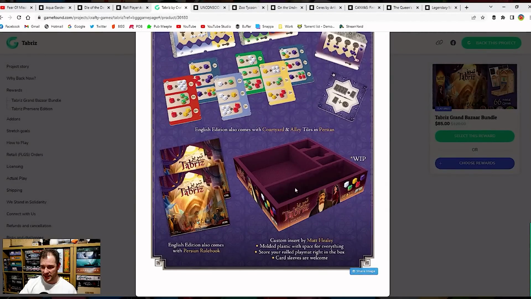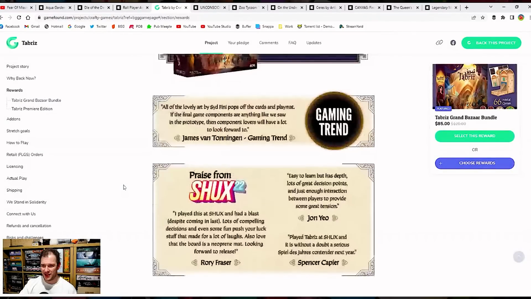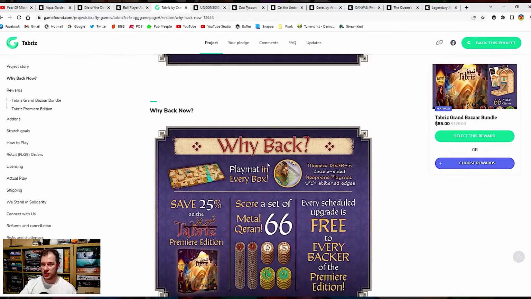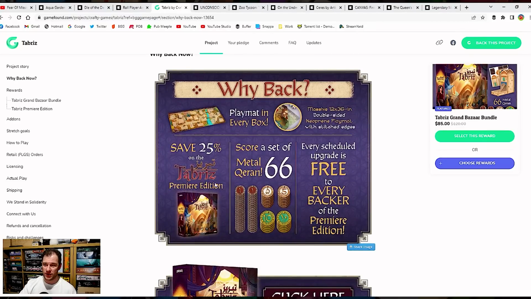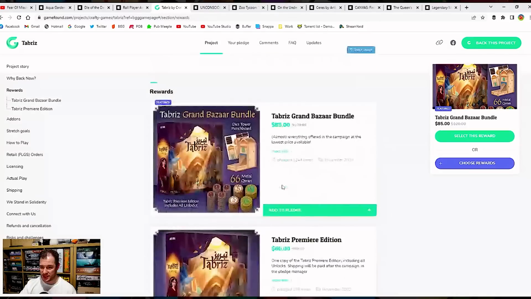Custom insert, mold in place. Card sleeves are welcome. So I guess that's not including the playmat. It's a little hard to tell, although it does say playmat in every box. So I guess there is a playmat in every box. So I guess it's just a case of getting the metal coins, and maybe the dice tariff thing, which I'm not really that interested in.